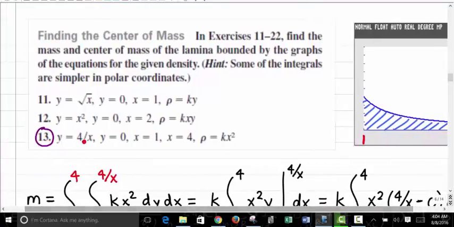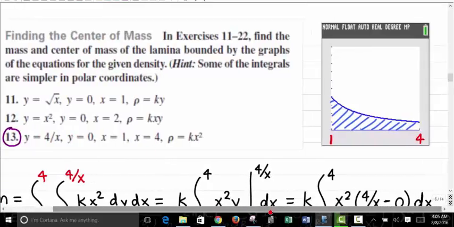Well, how about this graph? y equals 4 over x, y equals 0, x equals 1, x equals 4. And because that y equals 4 over x is never going to hit the x-axis, and it's never going to hit the y-axis either, it's never going to touch either axis, so it kind of needs 2 boundaries in there for x to trap it off. So 1 to 4. That's why I labeled that one as 1, so you can see that that's not the y-axis.